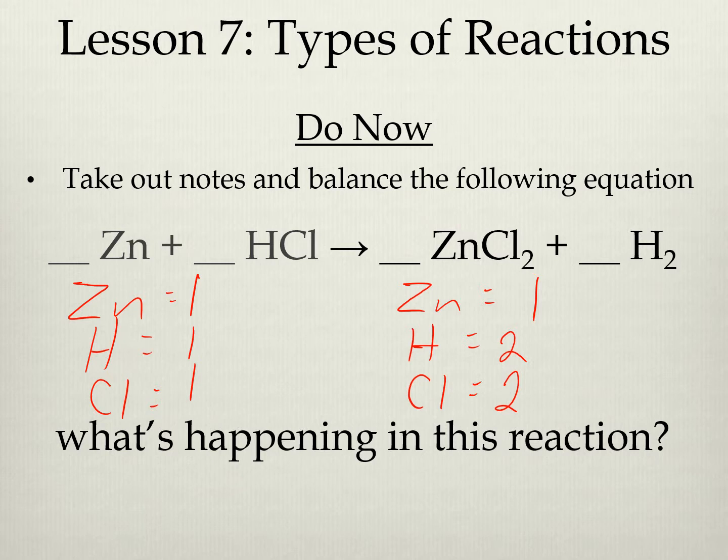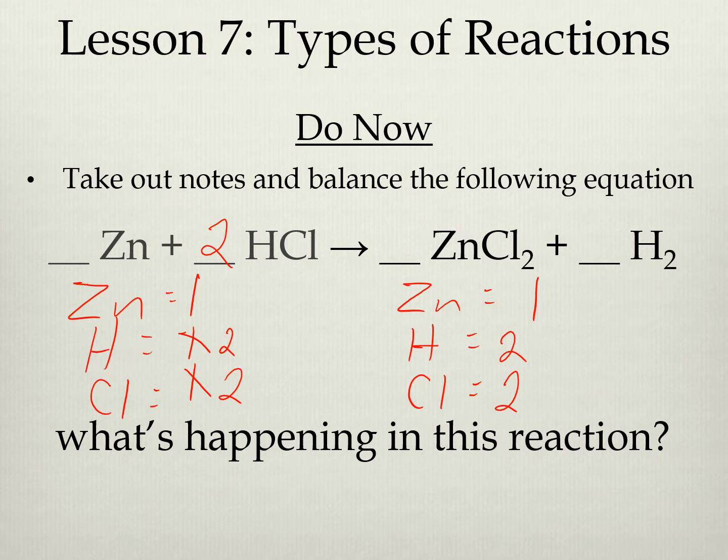Right now I see the Zn's are already balanced, but the H's are unbalanced, the Cl's are unbalanced. It doesn't really matter which one I start with because the H and the Cl are together in the same molecule over here on the left. So anything we do to one, we're going to do the other. So to make those ones on the left look like the twos on the right, I'm going to write a 2 right here, multiply the whole thing by 2, and that's now going to give me 2 H's on the left and 2 Cl's on the left. And now when I compare, that's all I had to do.